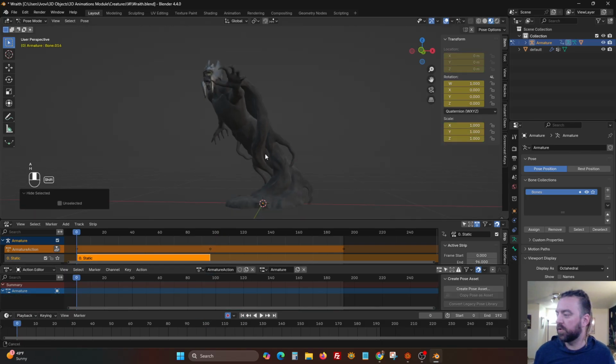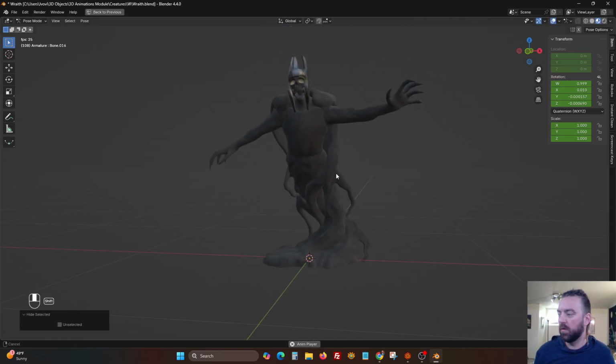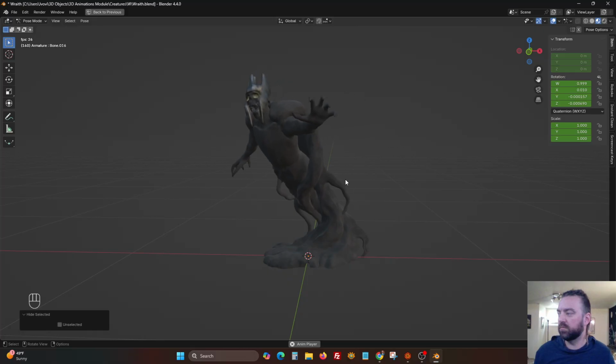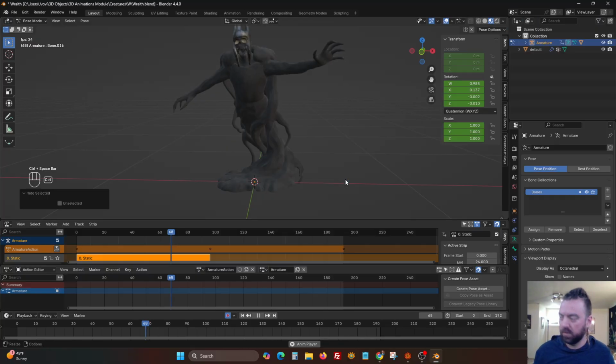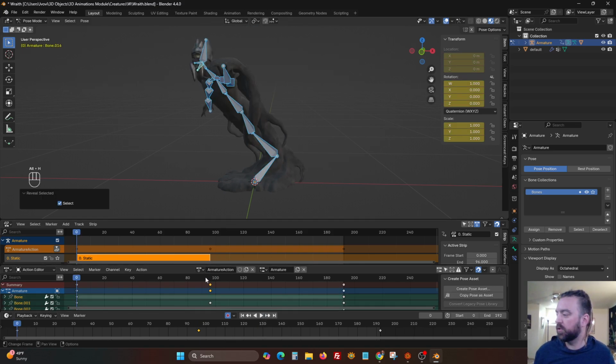Alt H. Let's do a play and hit Control space. Pretty terrifying. Control space, tab, boom, alt H. Let's name this one idle 1, pop it down.